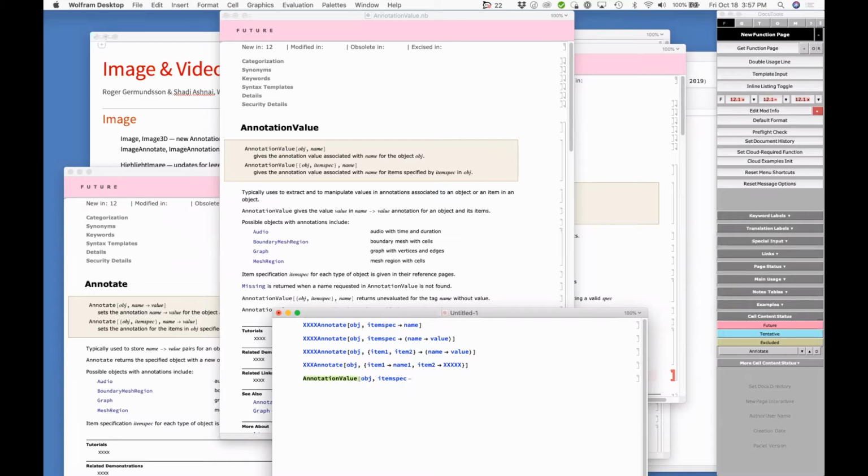No, I mean, so well, okay, equals value, right? So that's one of the cases for AnnotationValue. AnnotationValue is pulling out the value object on the right-hand side of the name. So this case here, where it's just an item spec and a tag, is not really a case covered by AnnotationValue for graphs. Is that correct?